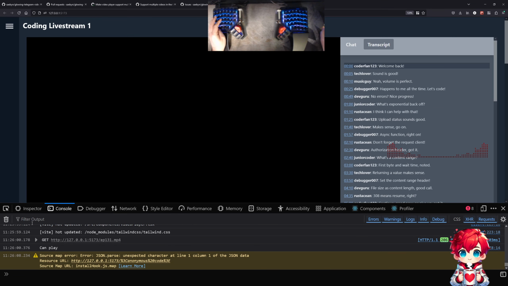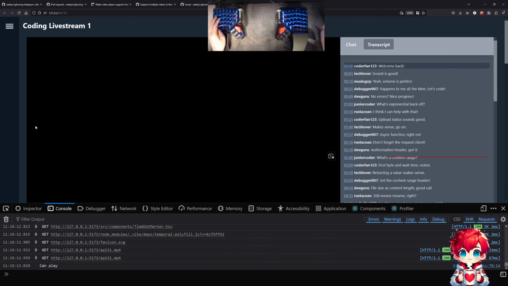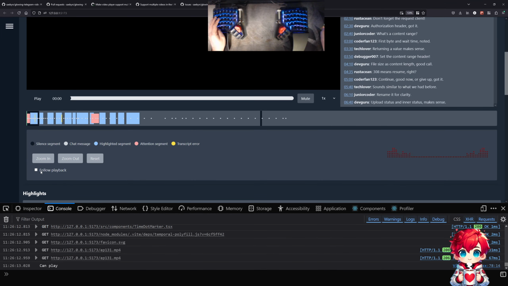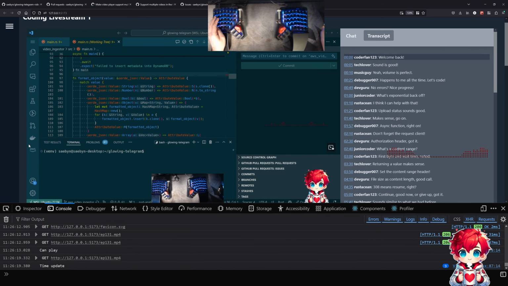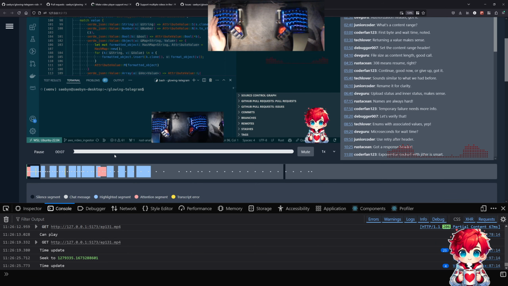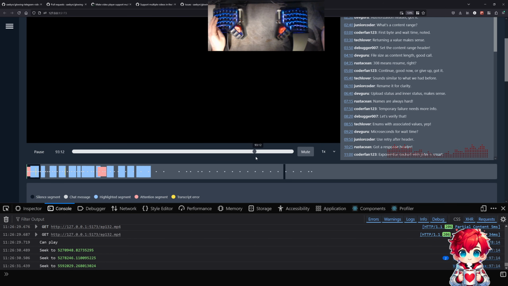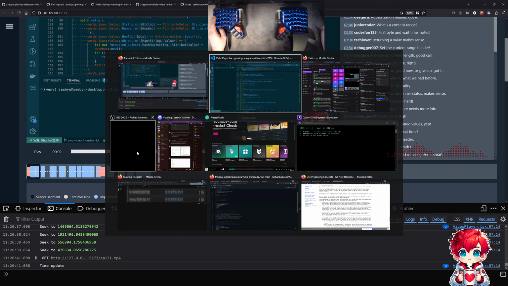How broken is the UI? Can play. Let's turn off this. Oops. Turn off this. Play. It plays. I'm surprised. If I seek to a value, yeah, that's broken. Okay. And then, oh, now it sort of works. I mean, it's not playing. Things are still broken, but we can kind of seek.